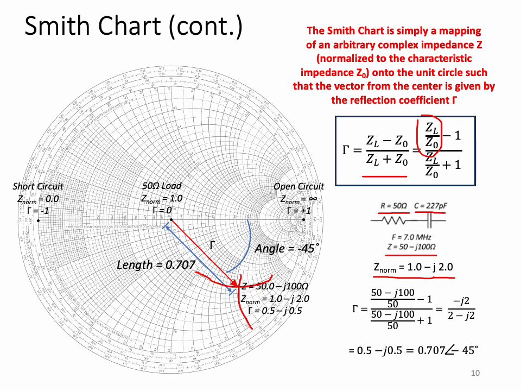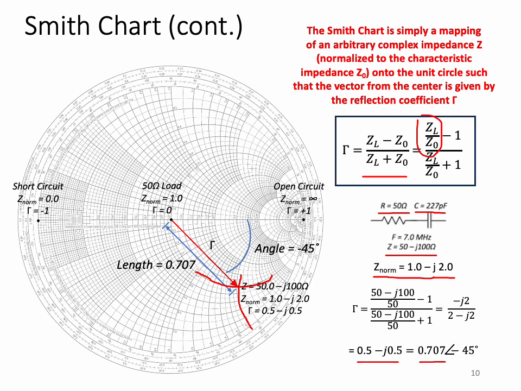Whenever we have a point on the unit circle, in order to get it back to the impedances that we're used to dealing with, we have to multiply back again by the characteristic impedance. So 1 minus j2 on the Smith chart is equivalent to 50 times that, which is 50 minus j100. If we calculate the reflection coefficient gamma for this impedance, we see that gamma is equal to 0.5 minus j0.5, or 0.707, square root of 2 over 2, at an angle of minus 45 degrees.